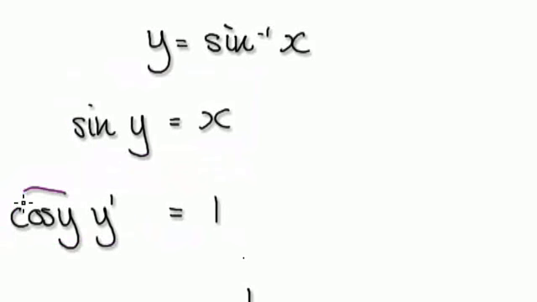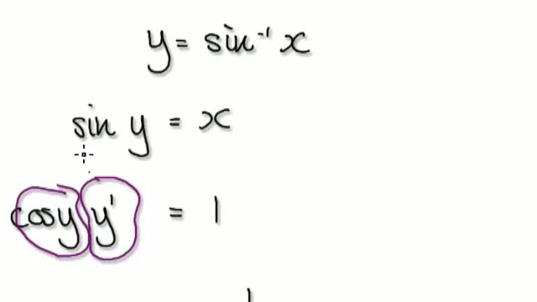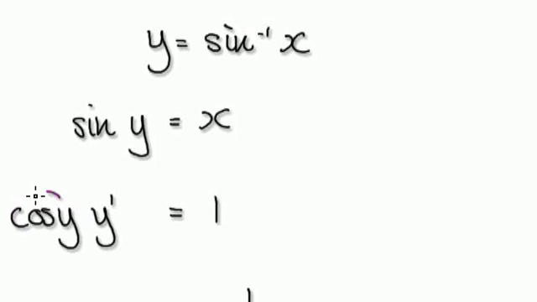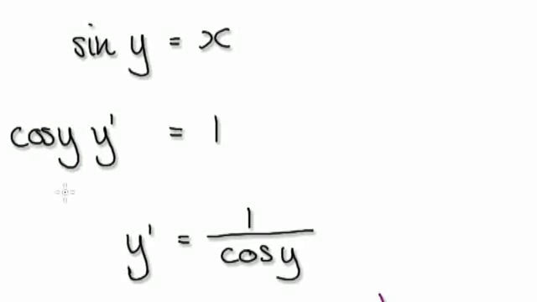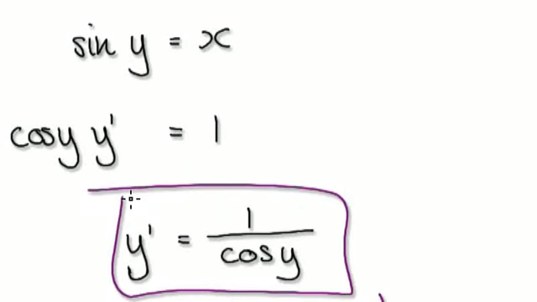Okay, so now you've got one bubble here multiplying with another bubble here. Your job is to isolate this, get it on its own. So in your mind, divide both sides by this bubble here. So divide both sides by cos y. That will then give you this. So you see, this here is your final answer.